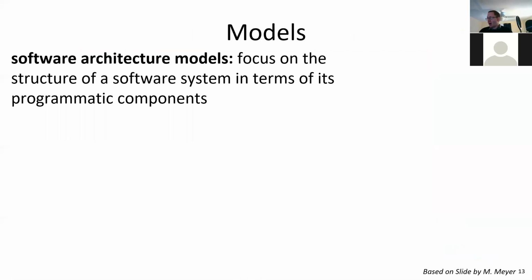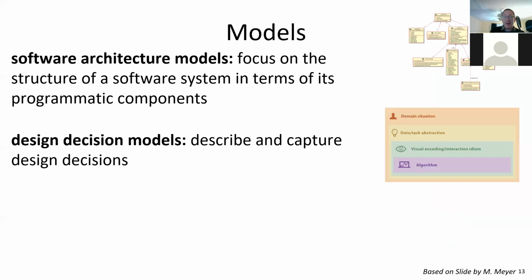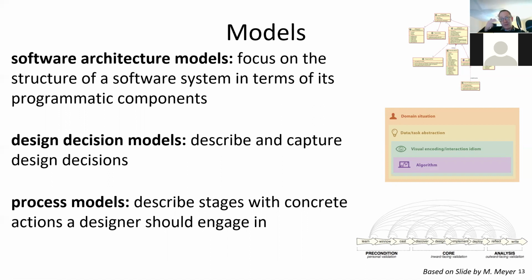Okay. Oh, I'm over time. So let's just hit three things that we're going to pick up next time. There are three ways we can look at models. We can look at software, like a UML diagram. This is how the code, the program, looks. We can look at how our design decisions work. So this, the nested model, how we decide the model for how we go about designing systems. And then we have the process model, how the design process works, how it lays out, what phase you're in the design process.